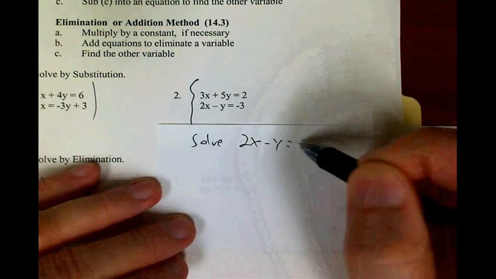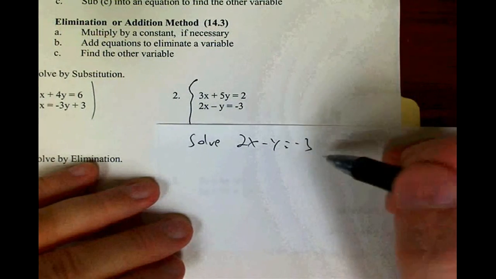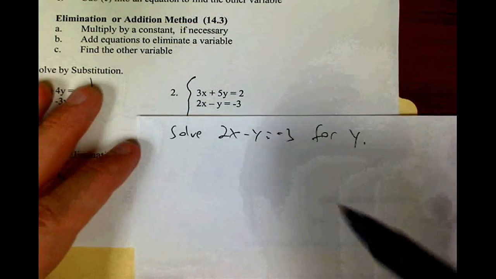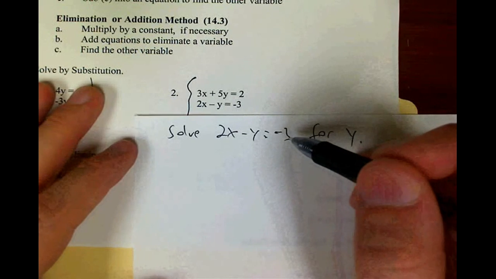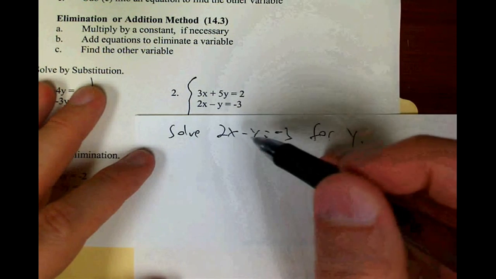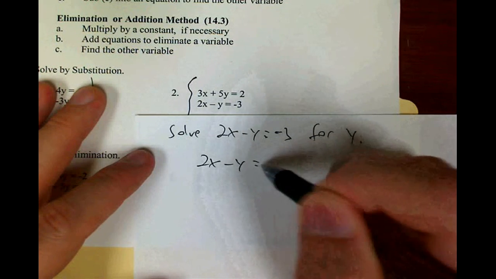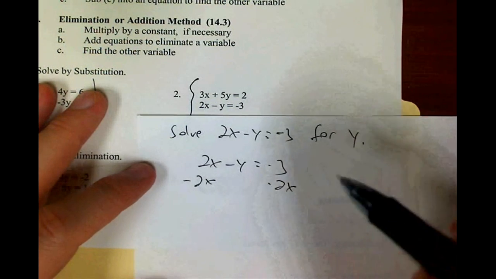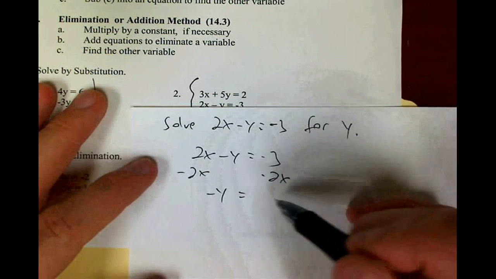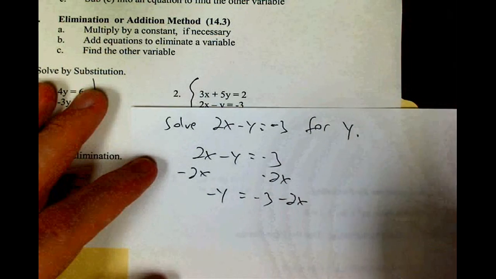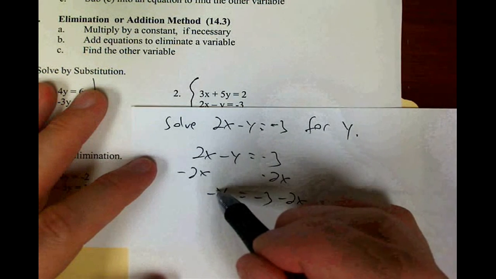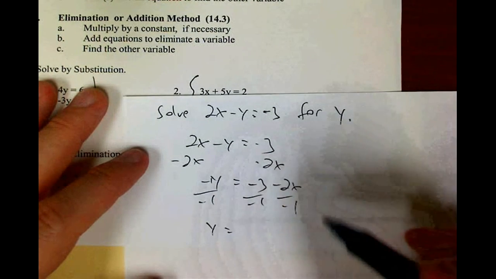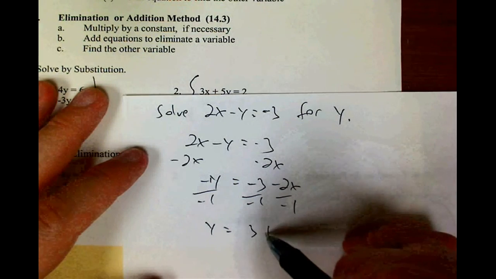The main reason is it doesn't have a coefficient other than 1 in front of it, which means I'm going to avoid fractions. There's all kinds of ways of doing this. I want to do it one way, but I probably shouldn't. So I'm going to do it the way most people will. So I want to get the y term by itself, which means I got to subtract the 2x. We're going to bring down the negative y, don't lose that minus sign, equals negative 3 minus 2x. Doesn't matter how you write, which order you write it in. You can think of that as a negative 1, so I'm going to divide each individual one by negative 1. We get positive y equals positive 3, a negative divided by negative is a positive 2x.